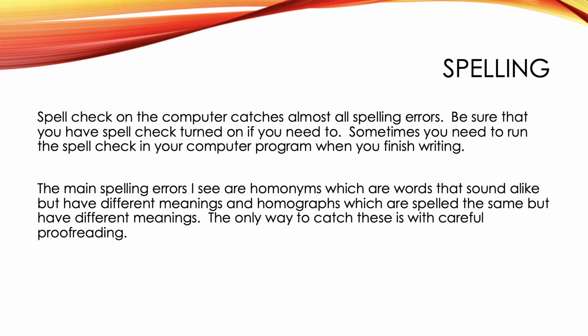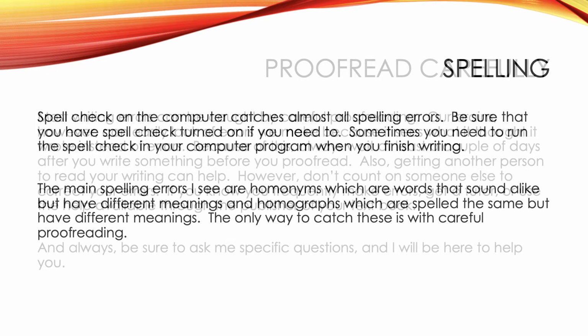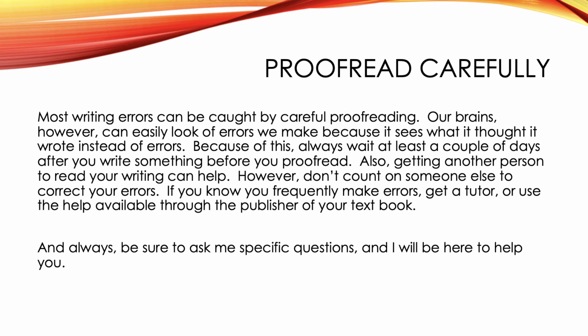So it's very important when you edit to go through and make sure that every word that you used was the correct word for the meaning that you want. There's homonyms and homographs, which are the ones that we've been talking about. You only are going to catch them if you really carefully proofread. And that's the most important thing you need to do before you submit an assignment. First, you make sure it's the very best it can be as far as content. And then you go through and check it very carefully to make sure that you catch any errors.